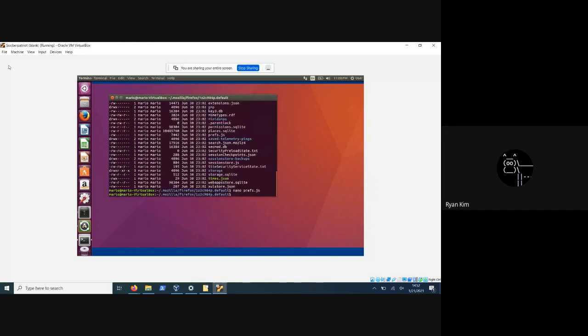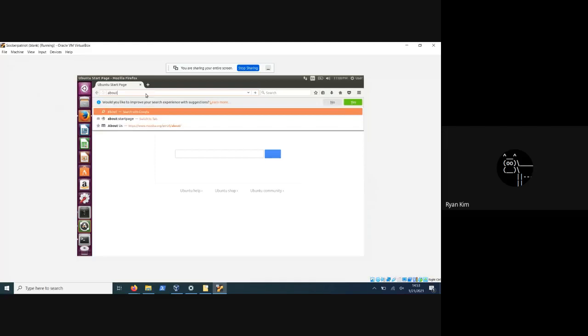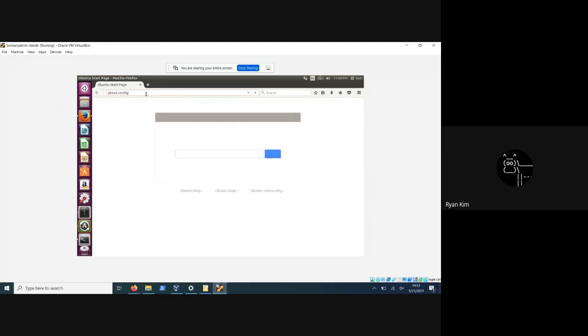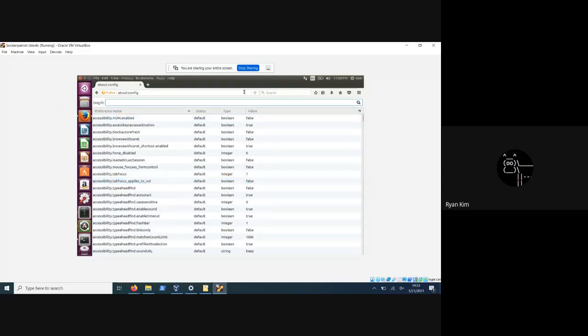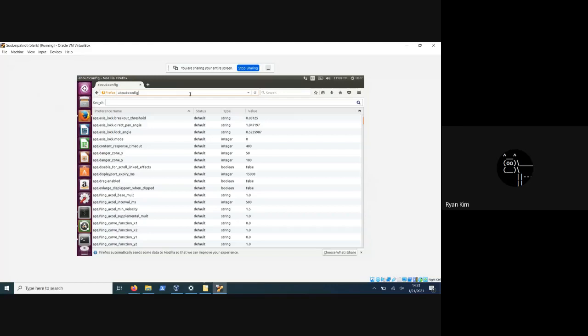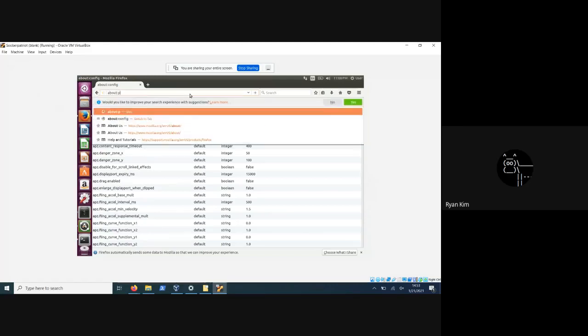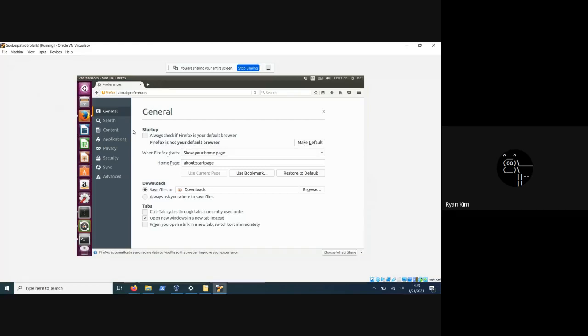Yeah, and also I can open up Firefox to show you that it shouldn't really be different on Ubuntu or Windows, since I was doing it on Windows before. Other than that it looks a little different, it's pretty much the same process. about:config is there and about:preferences. It's pretty similar.